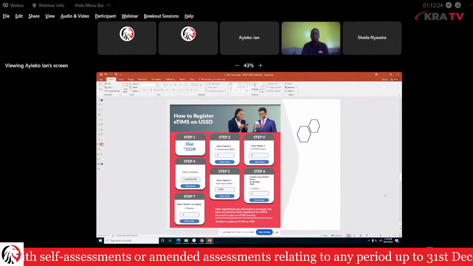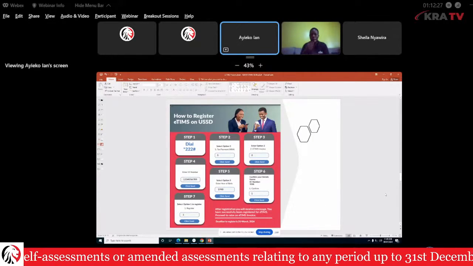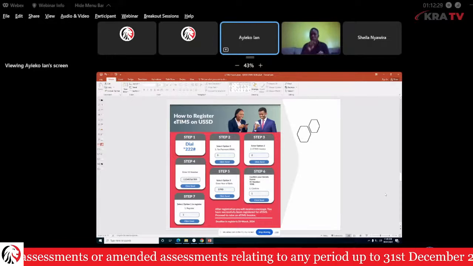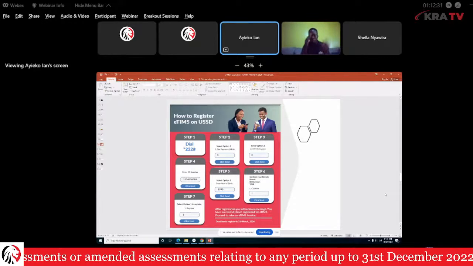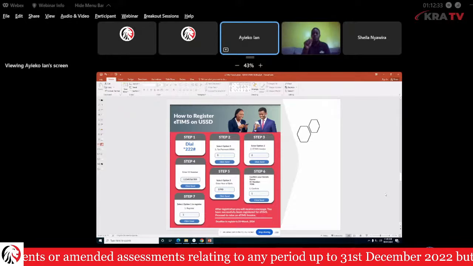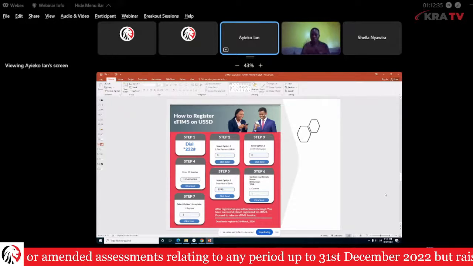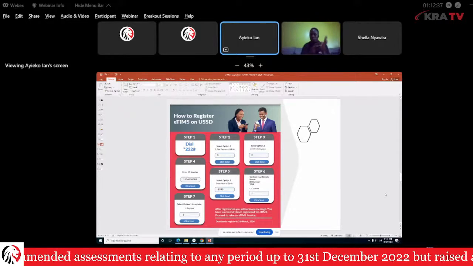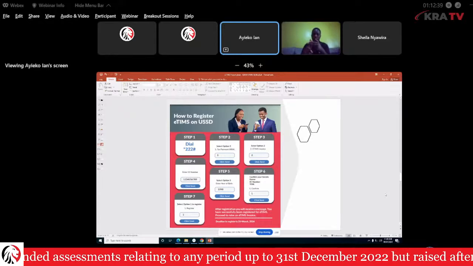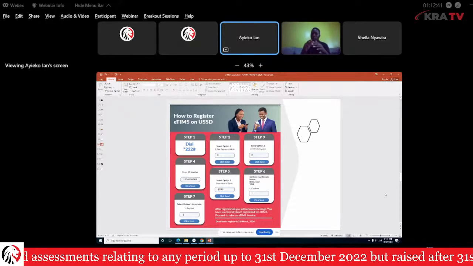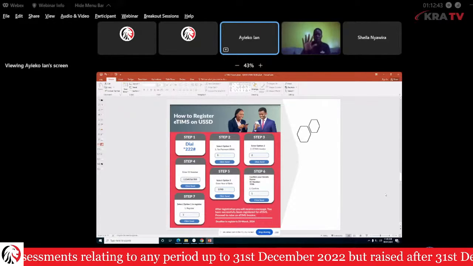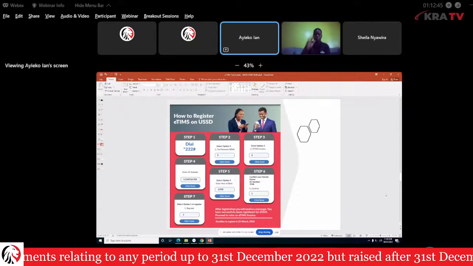So this is just a highlight on the USSD bit, focusing on the non-VAT taxpayers. Step one is dialing *222#. After you click on tax payment, which is number 5, it will prompt you to self-register.